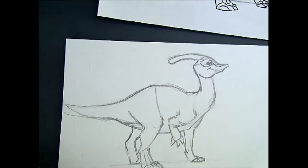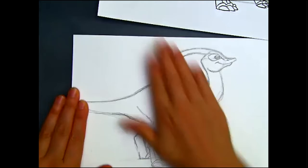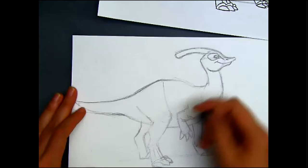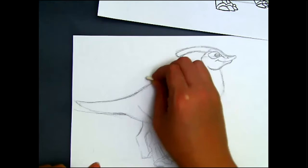And once you like your shape, go ahead and take your kneading eraser and use it like a rolling pin all over your drawing. For those of you watching this video later and you don't have a kneading eraser, you can do the same thing with a regular eraser. You just have to be a little bit lighter with it. Let's see if this is a regular eraser. I can still do it. I just have to rub gently so that I don't rub the whole drawing away, but you can get it a little bit lighter that way also.